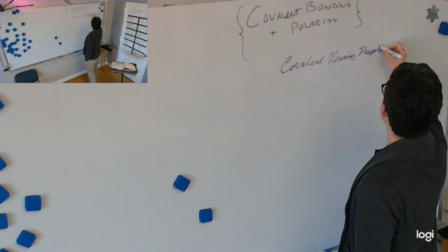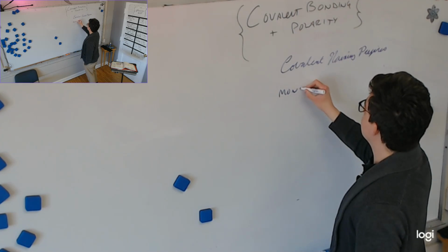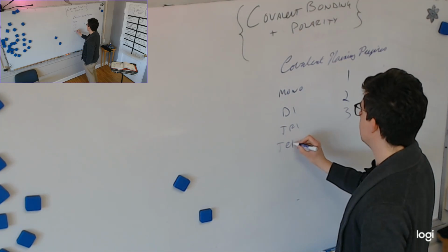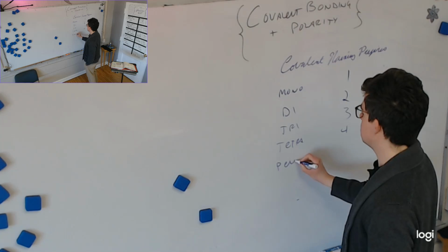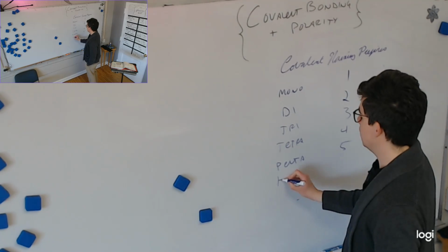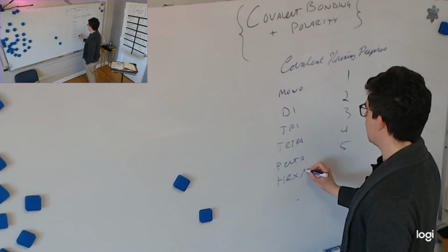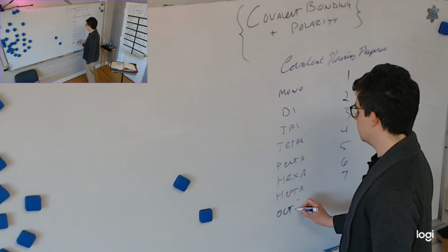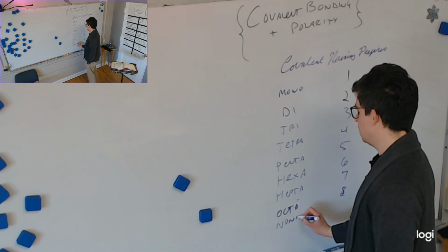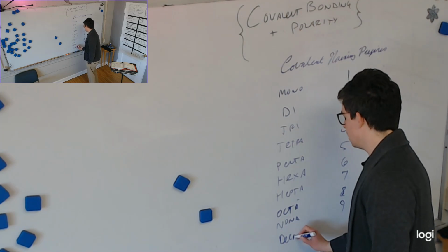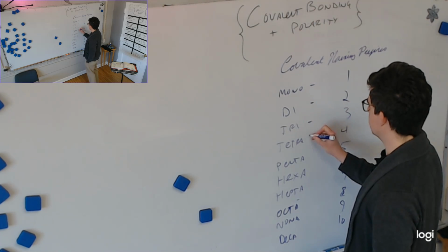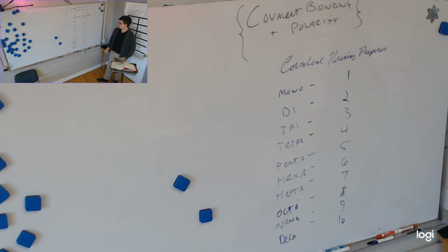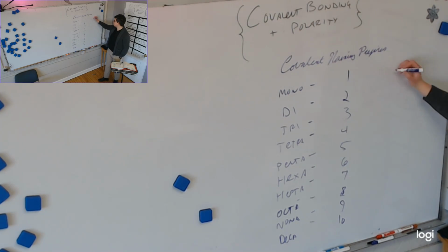I'm going to write them out up here. Mono is 1, di is 2, tri is 3, tetra is 4, penta is 5. Hexa is 6, hepta is 7, octa is 8, nona is 9, deca is 10, and they do go higher than that, but those are the ones that we're worried about. And really, hexa comes up a little bit, but penta will be the highest that you usually deal with. But do have them all memorized.